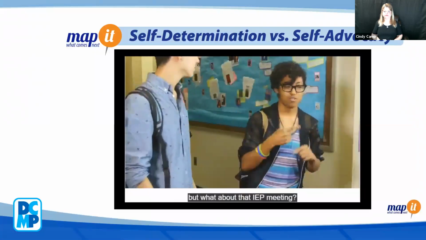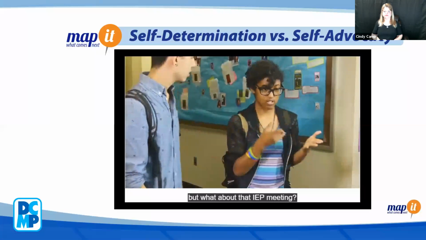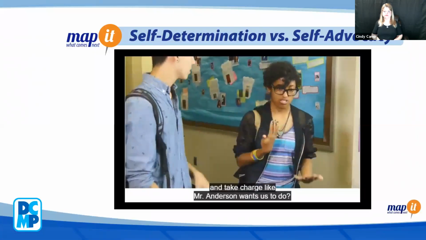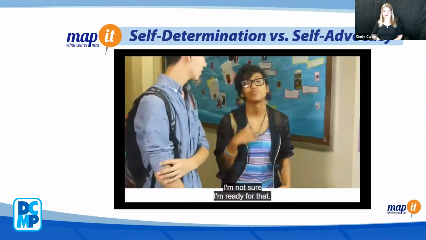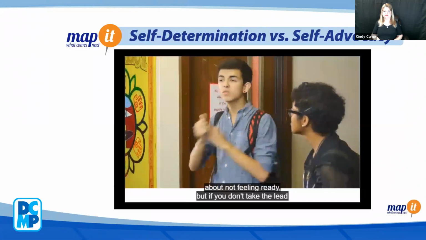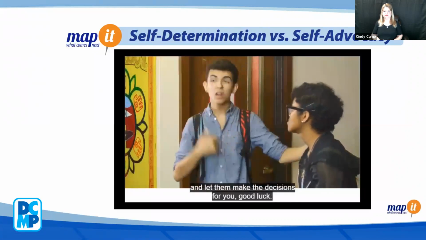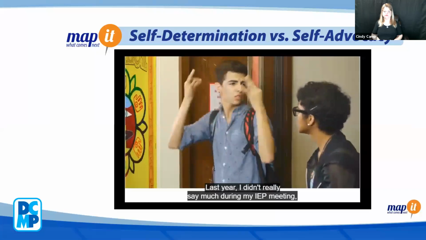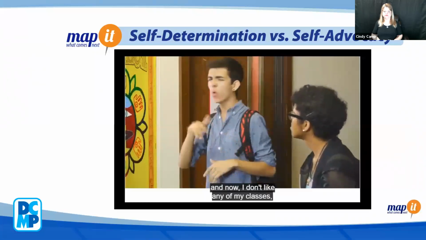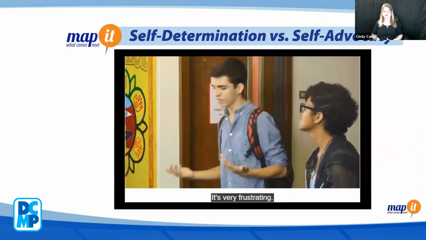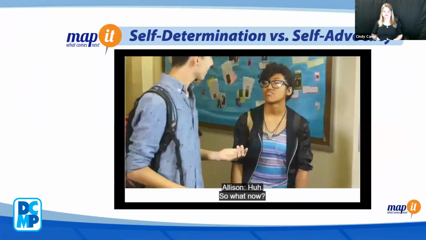But what about that IEP meeting? Are you really going to do more of the talking there and take charge like Mr. Anderson wants us to do? I'm not sure I'm ready for that. Yep, I know what you mean about not feeling ready. But if you don't take the lead and let them make the decisions for you, good luck. Last year, I didn't really say much during my IEP meeting, and now I don't like any of my classes, and I didn't get into the auto mechanic class. It's very frustrating. Huh. So what now?